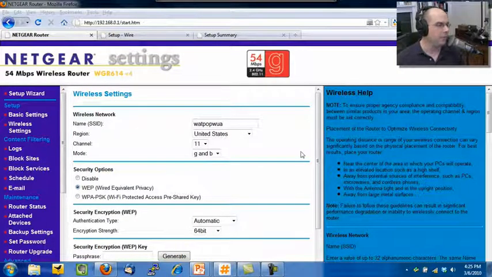From this browser screen, I have already connected to 192.168.0.1. And depending on the router manufacturer and the model of the router that you have, you are going to be asked for a username and password that is maybe different across all of them. And you may have even changed the username and password when you first installed it. If this is a default configuration, you can almost always go out to the manufacturer's website, download the manuals for that particular model of router, and it will tell you inside of there, this is the default username and the default password. On this device, I don't even remember what the default is.